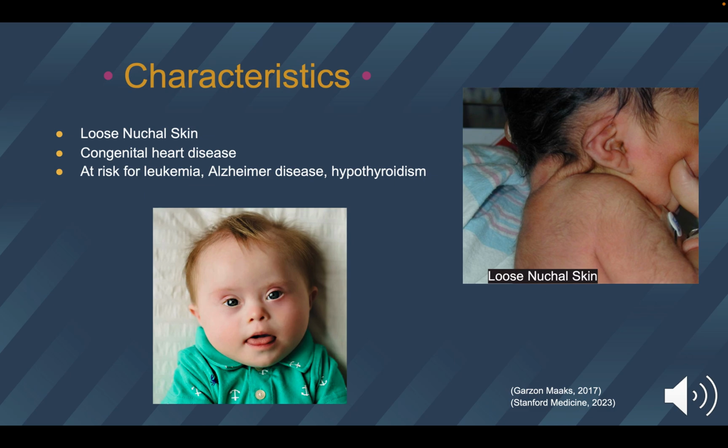Blood can go to the lungs, where it gets oxygen, it can go to the heart, and then back to the lungs without taking the oxygen to the rest of the body. This is the most frequently diagnosed congenital heart condition in children with Down syndrome and is the main cause of death in this population during the first 2 years of life. And at last, children are also at risk for leukemia, Alzheimer's disease, and hypothyroidism.